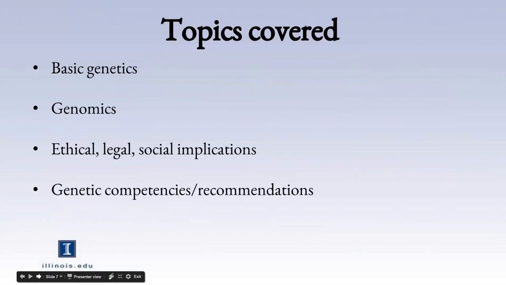So some of the topics that are being covered within e-learning for genetic education include basic genetics, things like the central dogma, how genetics gets translated from DNA to RNA to protein, etc. Also differentiating genetics from genomics. People are covering the ethical, legal, and social implications of genetic testing, as well as specific genetic competencies and recommendations for specific fields, like for the field of medicine, pharmacogenomics, or law, etc. Next slide.